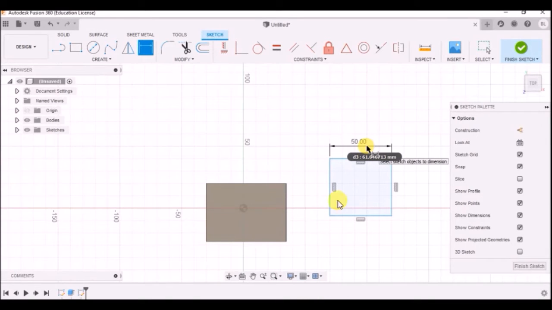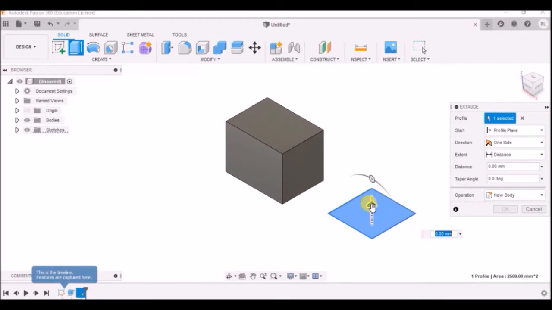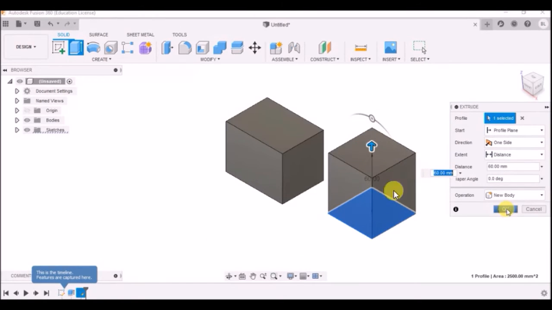The same way, I need to select one of the sides, and it is showing 46 point so and so. So you need to adjust it to 50. Once you are done with 50, you need to exit the sketch. Then again click on extrude, and whichever object you generated by sketch, you just pull to the top.